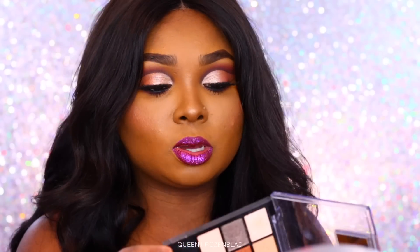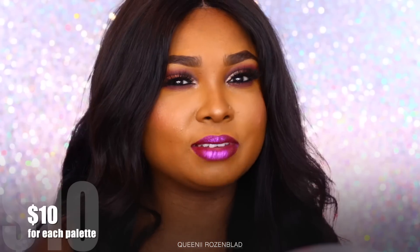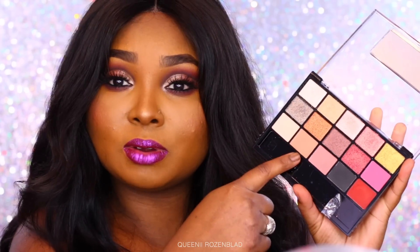I used both palettes to create this look. For the lid I used the shimmer one; this one's called the Look Pro Eyeshadow Pro Palette. They're both at Walmart, super affordable — I believe they were around seven to ten dollars. There are 15 eyeshadows in each palette. This matte one is more usable overall, but it could have used one or two brown shades — like a chocolatey shade and a camel — instead of a couple of the shades it has.